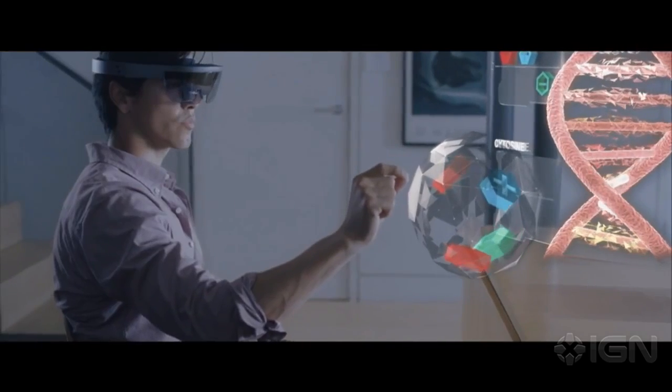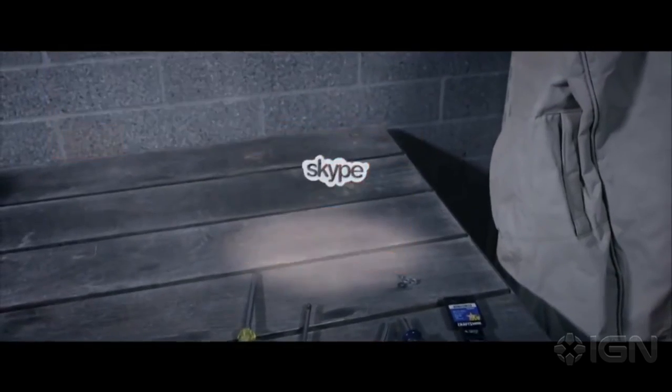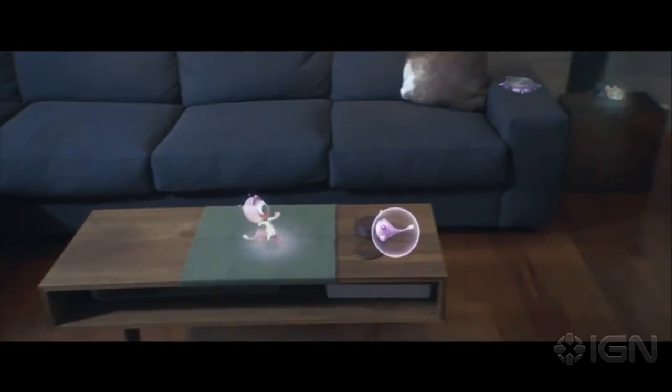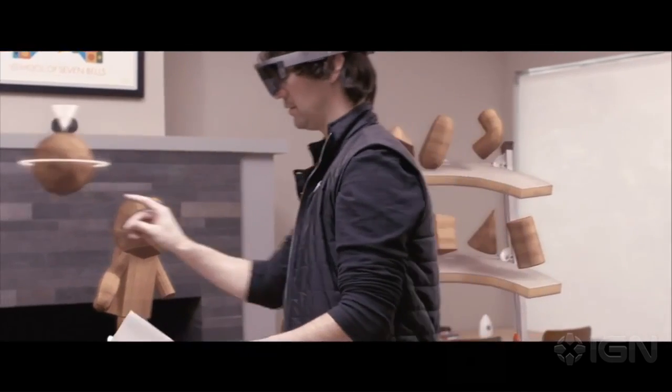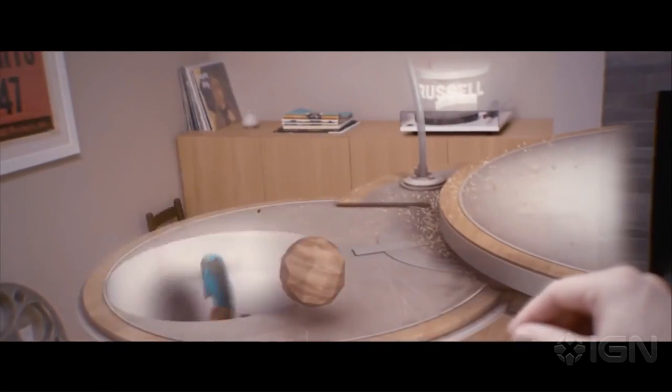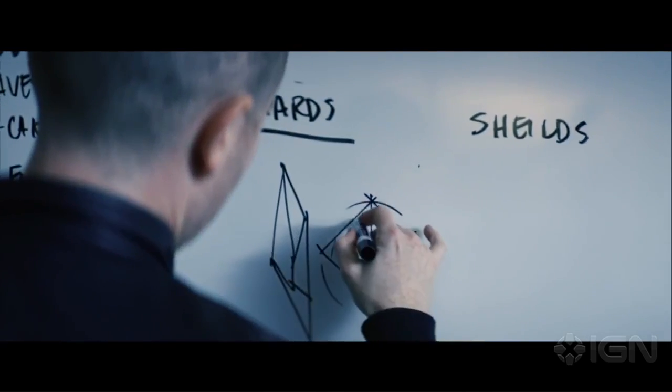This is the next generation of computing — this is the next PC. It's basically a see-through display that you wear, and it lets you see holograms in your world, in your space, all around you. The hologram itself is light and imagination incarnate. The ability to draw with your hand or to take an asset — an image — and move it or scale it is a very natural way of interacting. Here's what you can do with holographic video, with using your world as a game level, with taking the power of 3D modeling and pulling it out of a screen into real 3D and then sharing what you've created. That was science fiction, and now we're bringing it into science fact.